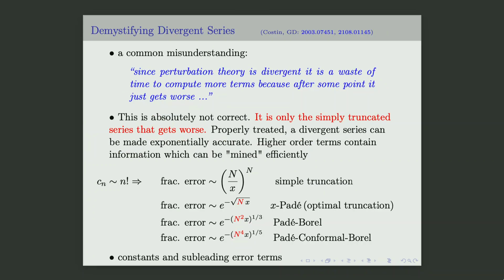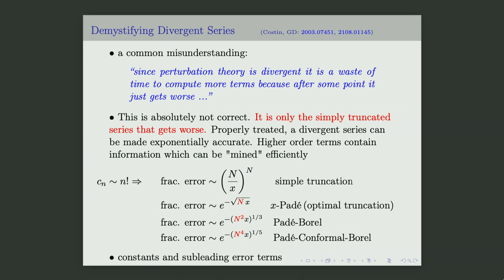All right, now some little detour and some mathematical background. Unfortunately, divergent series have a bad reputation amongst physicists. They're regarded as problematic. I would argue that they're actually much more interesting. They can contain a lot more information, and when you know something about them, they're actually dramatically more accurate than convergent expansions. So, for example, you will often hear some version of this statement, that it's a waste of time. Okay? You even see it in serious books, and it's absolutely not correct.